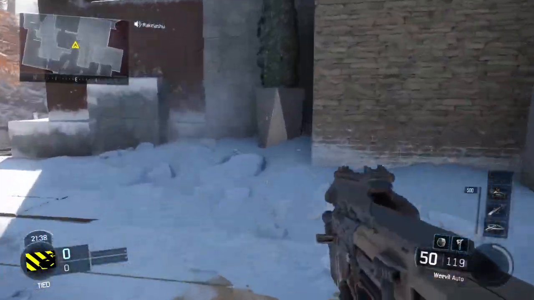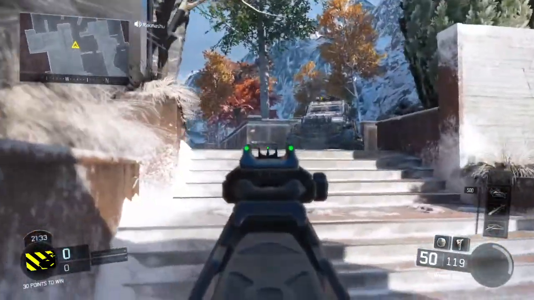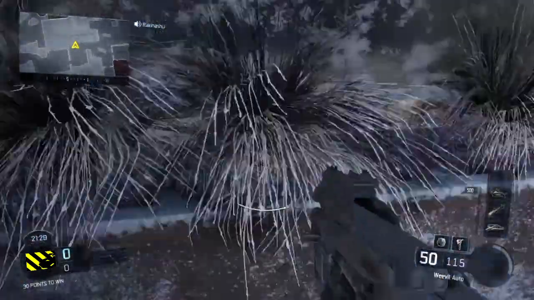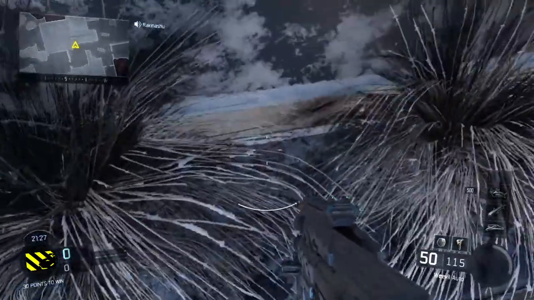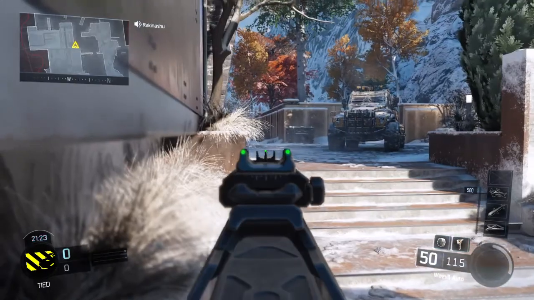Now, the last spots here on this map are not super major, but you never know. They can come in handy. So you see someone up here coming through this spawn, and you're just trying to protect yourself. You can crouch down right here on this little ledge. You're actually above the ground here, so you can see a little bit more.